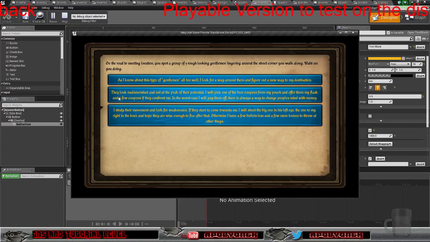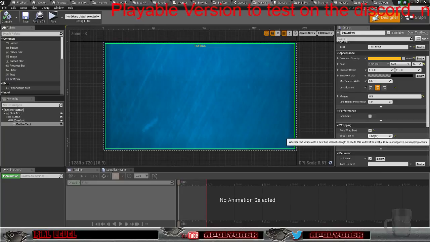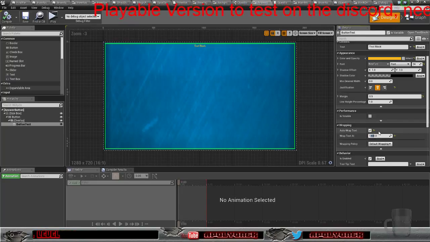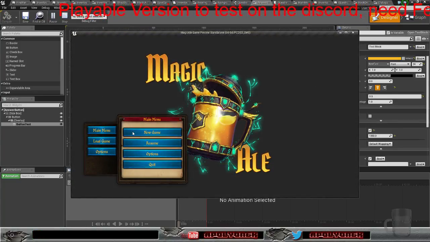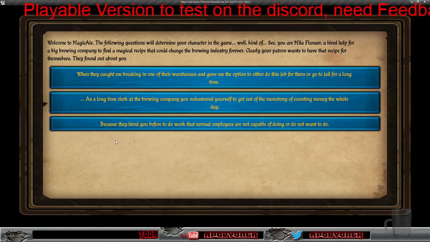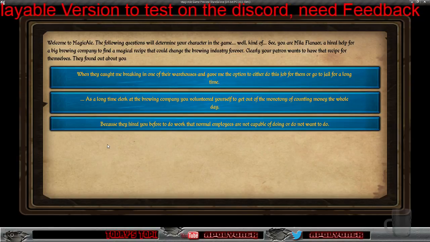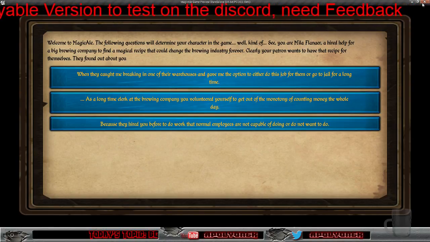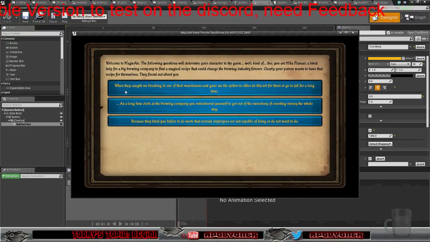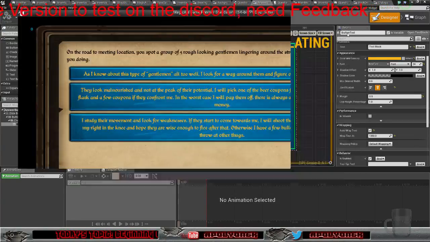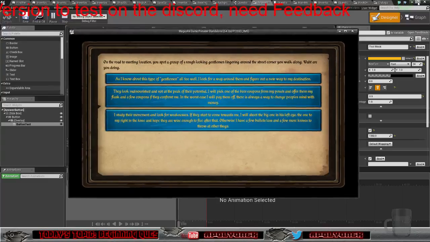I think I go back slightly, so let's go with 1350. I mean, the whole thing changes as soon as I'm in full screen. If I go back out, oh no, it doesn't really change much.